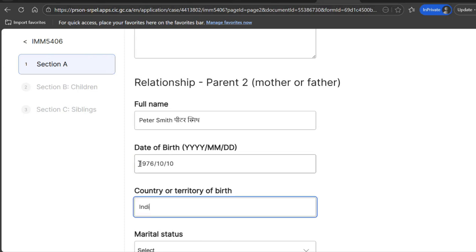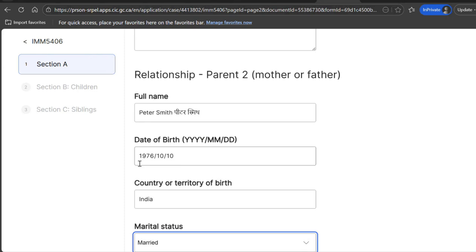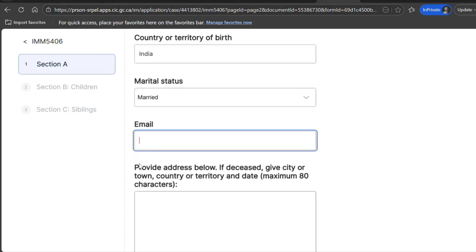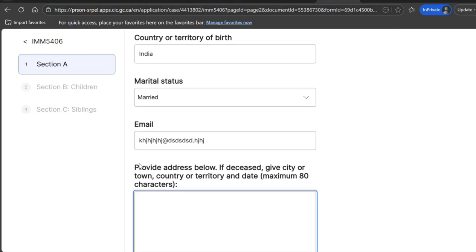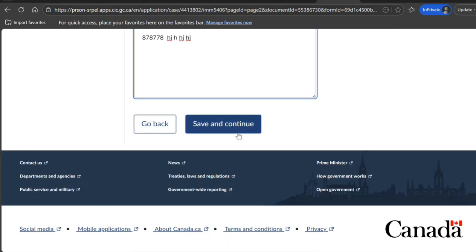Country, again, India. Marital status, married. Email, whatever the email is. Address below, if deceased, give city, town, country. Okay, provide the address, of course. You have that. Most of the cases, it's going to be the same, at least for parents.